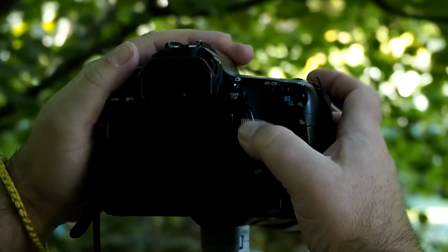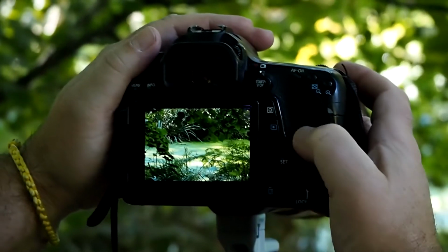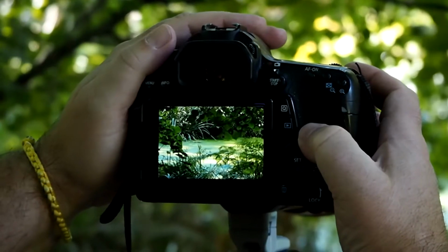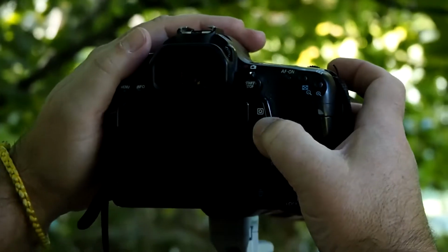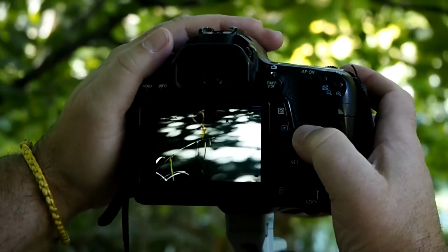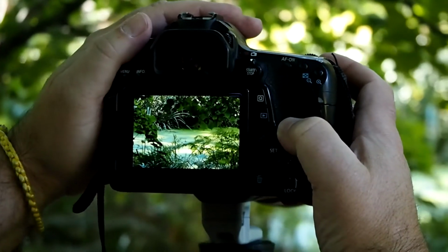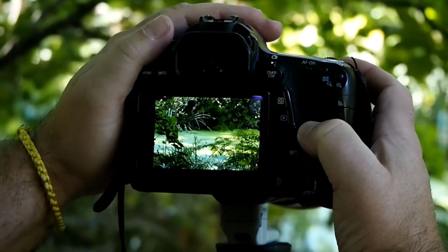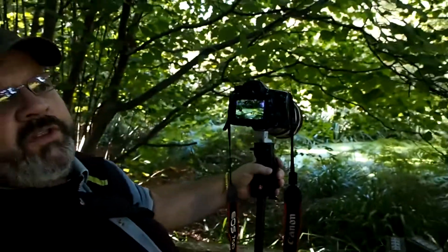So let's have a quick shot of this using the overhang of the trees that's around us. What are you using the overhang for? Is it composition or for... More composition, yeah. So that's just a quick shot, but you can compare between the two just by moving around slightly, letting the camera do its own sensor work. You can see the difference between those two shots. That's got a more richer, greener colour. Now I could have changed various settings and taken it to a different colour altogether, but this is just to show you that there is a difference.